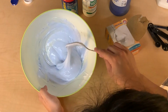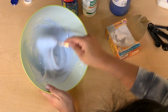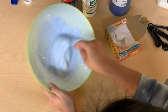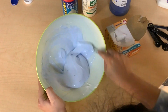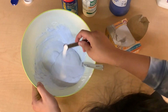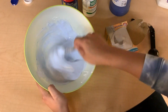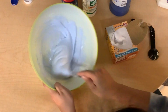Oh, look at that, we're working, it's slowly coming off. Just because it is foam, it might take a little bit longer than it usually does. Just as you can see, you might have to still add a little bit more. I also do encourage, remember, like the last one, we added more baking soda. That does help activate the chemicals for it to stop being too sticky. So make sure you put that in.